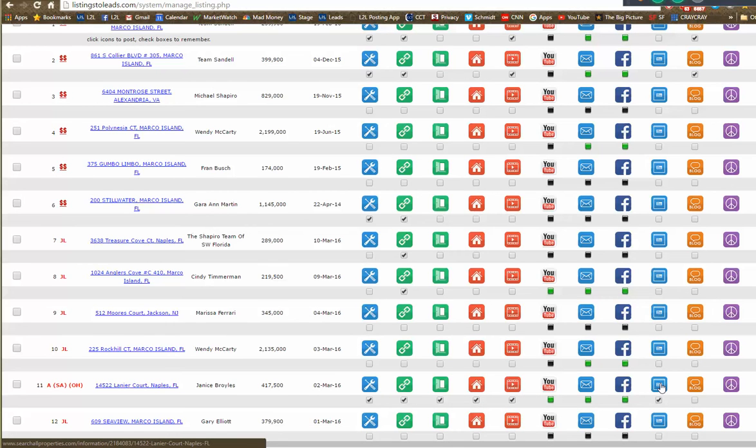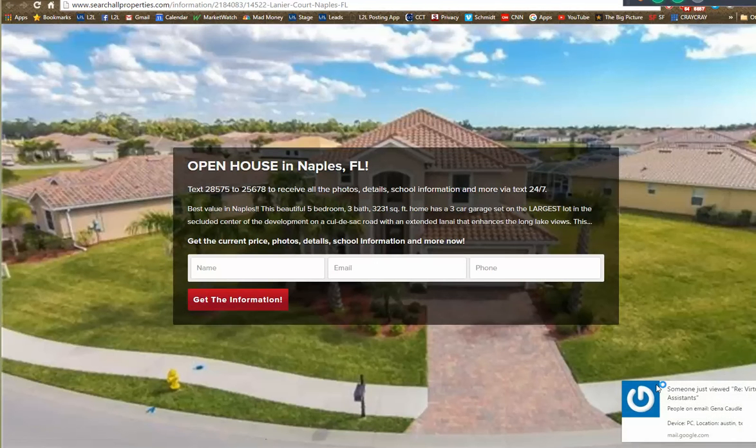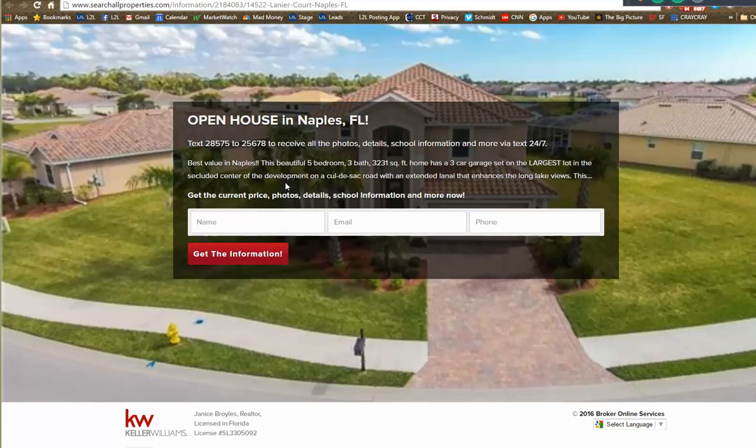So we actually create a landing page. It's over here to the right of the Facebook ad. And when we open it up, it's got the first picture of the house and it says open house. Now she's actually, it might be your whole office, but you've also got the text information. So you can text a unique code to this address and the consumer is going to get a virtual tour sent back to them automatically with all the information on the open house. You, the agent, are going to get the lead with the phone number, right? So this is a great way of filling it out.